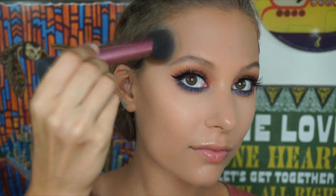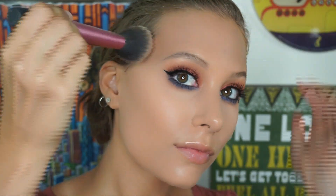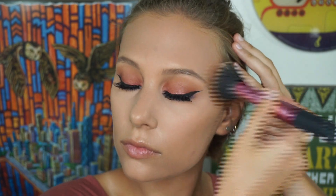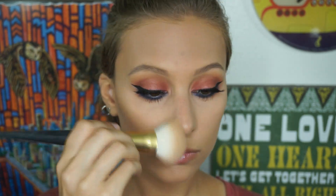You can see the difference again from the left side to the right side. Do the same thing underneath the other cheekbone. And then to the temples and forehead, I like to just lightly pat the bronzer on — we're not moving anything we've already put there. Temples, forehead, underneath the chin and jawline, just to get a little bit of definition.